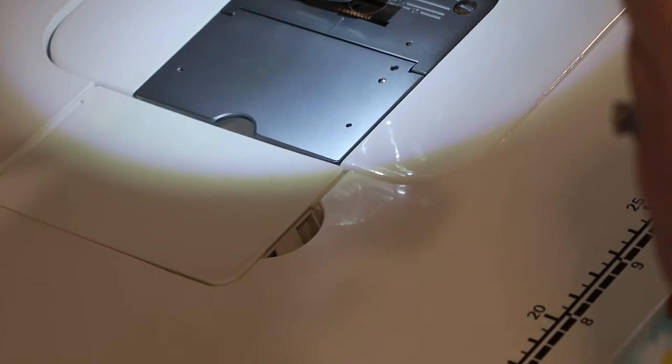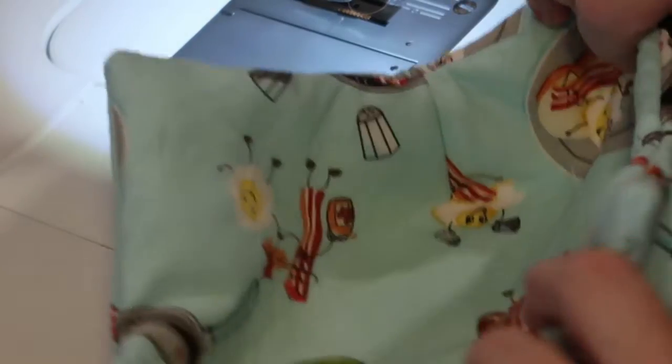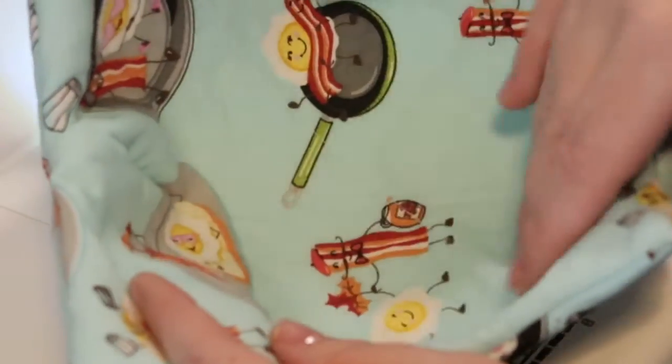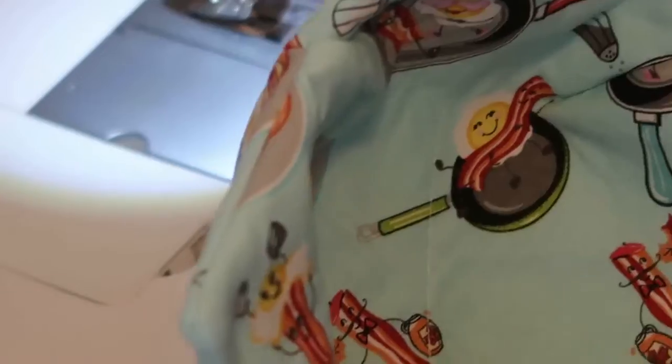All my corners are poked out. I go ahead and just kind of fluff it around, make sure it's nice and held together. This is where you're going to iron it — iron it really well. When I iron it, I just do this: flip it over. I don't ever iron the middle part in this — it's just too difficult. Just iron these edge pieces. Be right back while I do that.